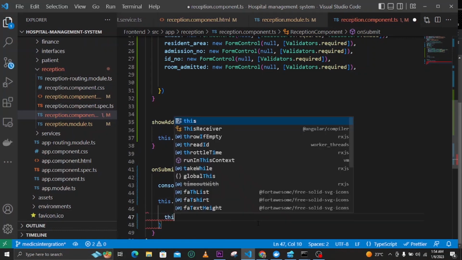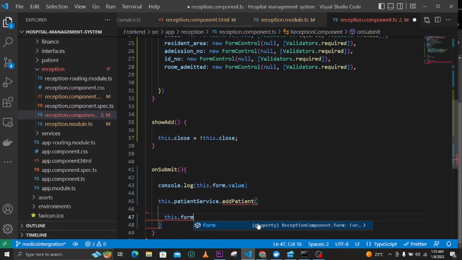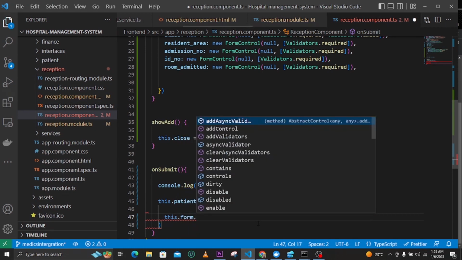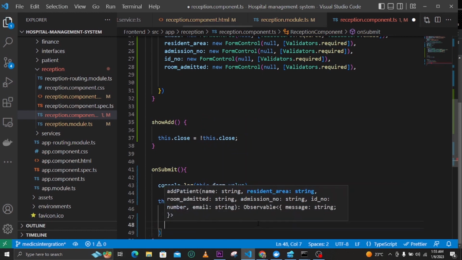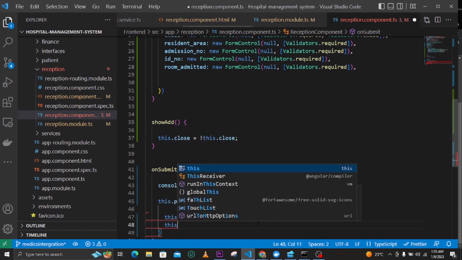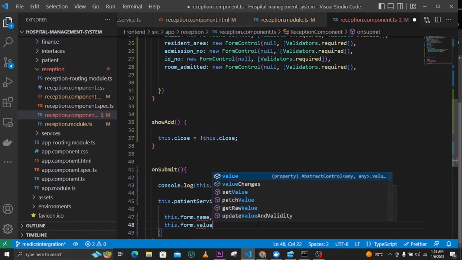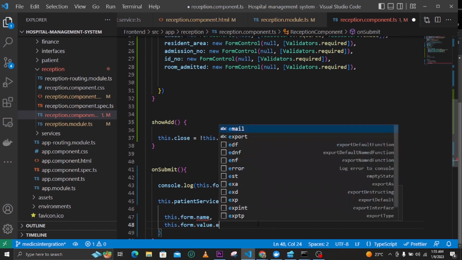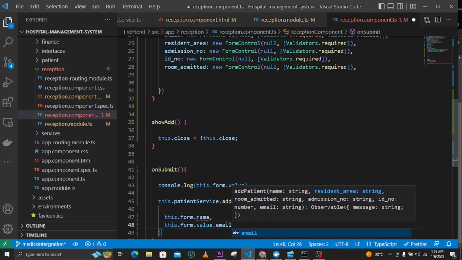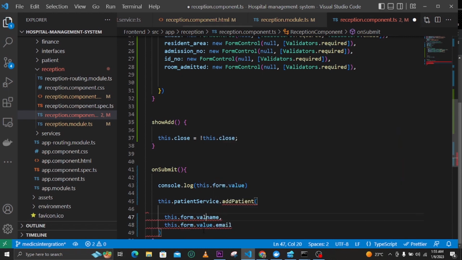I'll just say this dot form dot name, just like that, and then we'll have this dot form dot value dot email. Actually, we have a problem here. You should access values using this dot form dot value.